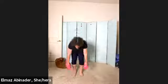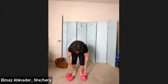Take your legs out. If you don't have your light weight, hands are wet, you're going to need it for this next part. So a little bit of a light weight. Stagger your legs. Take a nice deep breath. Grab your shoulder blades, head over tailbone, arms out to the side.